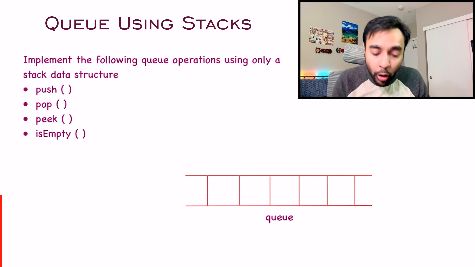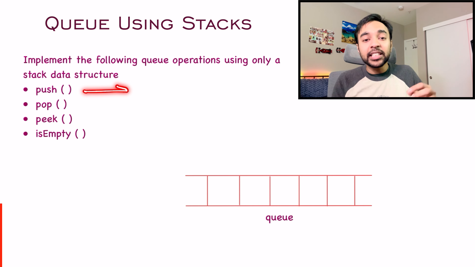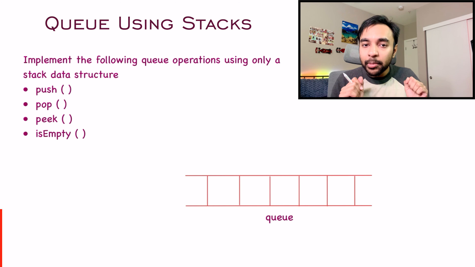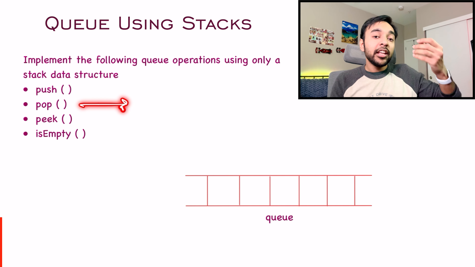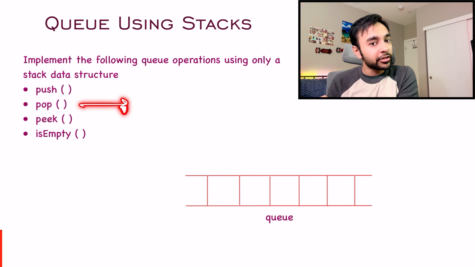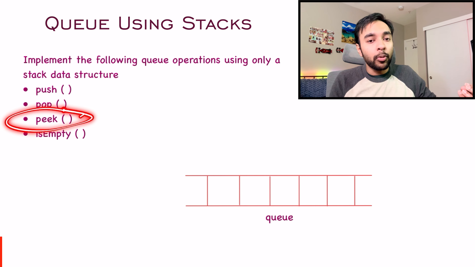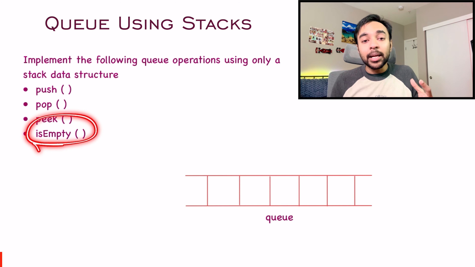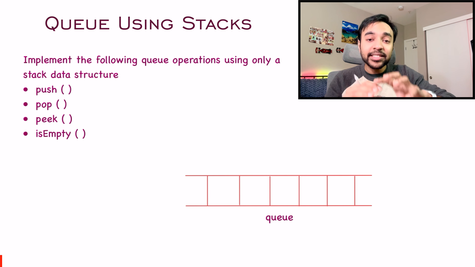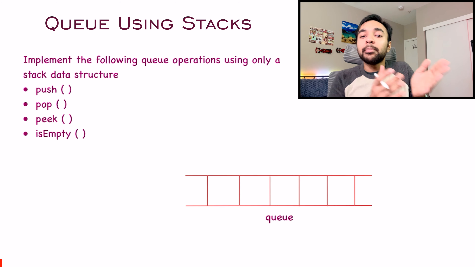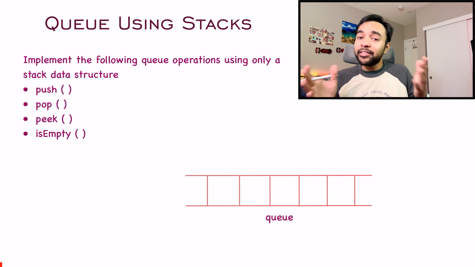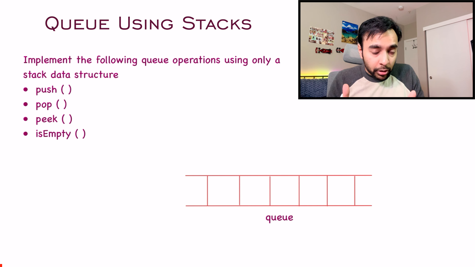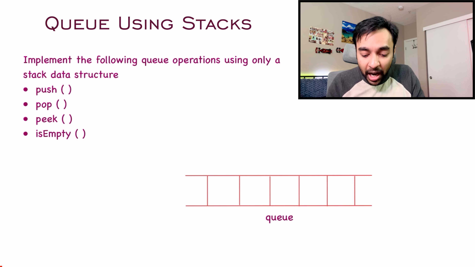And you have to implement all of these operations. Push simply means that you are able to add new elements to your queue. Pop simply means that you are popping out an element from the queue and this will follow the first in first out policy. Peek is very similar to pop — it simply means that you are looking at the top element but you just do not remove it from the queue. And the last operation, empty, just tells you if there are any elements left in the queue or not. Empty will return true if your queue is completely empty, otherwise it will return false. So these are all the operations that we want from our implementation.